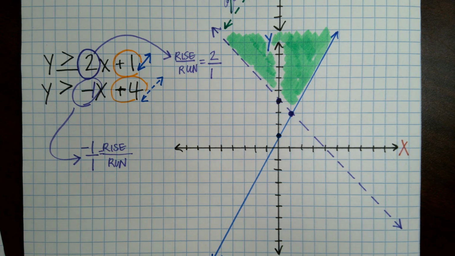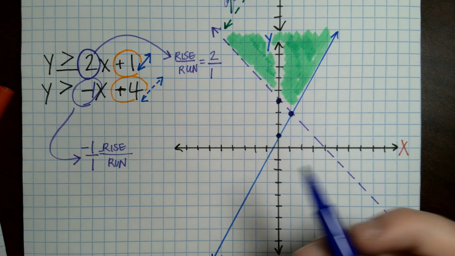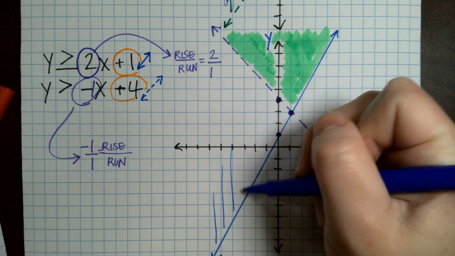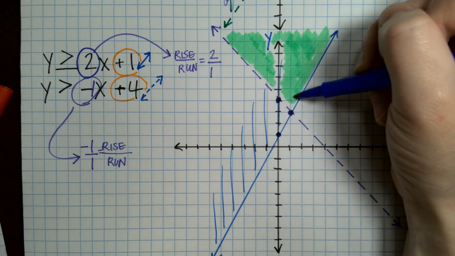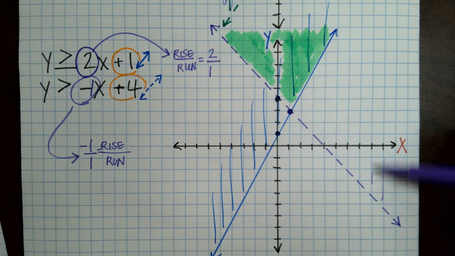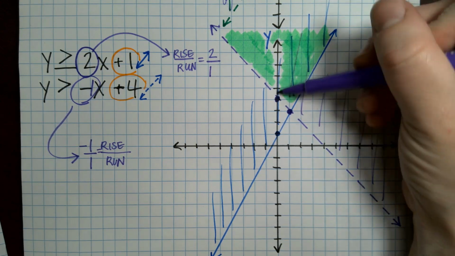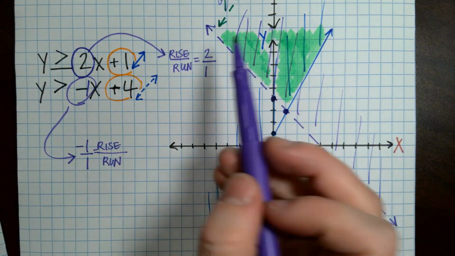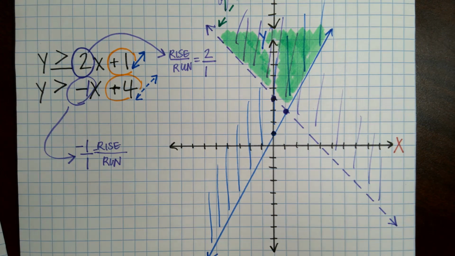I love it. So that is our overlap. Now, if you're ever wanting to do a double check, this is something you could also do. If I wanted to draw about where I'm going to be shading, I know I'm going to be above this. Okay, and I am above my dotted line. I can then see where my purple and blue are together. You only shade the part that overlaps. Does that make sense?